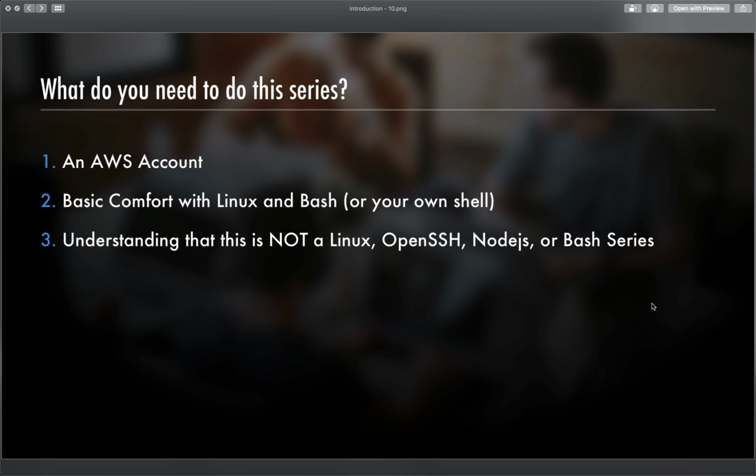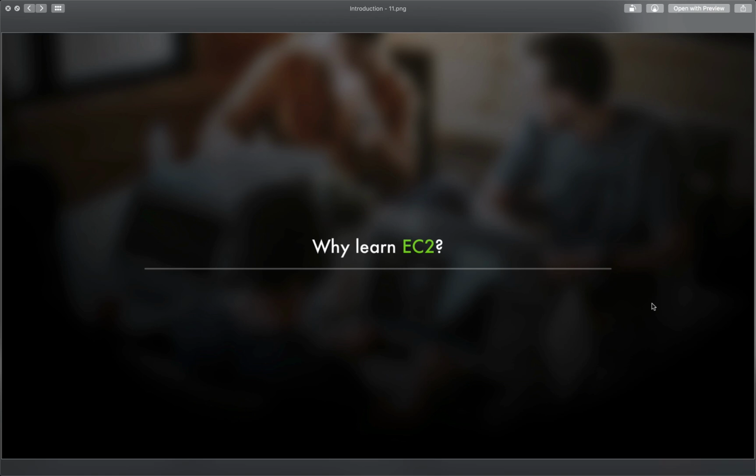Alrighty, so one more thing before we move on. Why learn EC2? Or AWS in general, for that matter? Well, I can't speak for everyone, obviously, but I can tell you why I learned it, why I decided it was essential to pick up both EC2 and AWS. And the answer is very simple. Power. You see, up until I became aware of AWS, before I'd even considered that it was an option, to me, infrastructure was either a quick host, so something like Heroku, or a massive traditional data center.